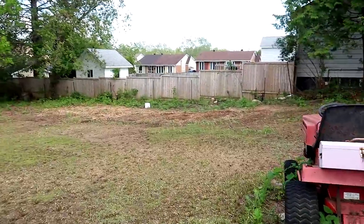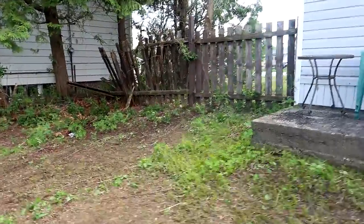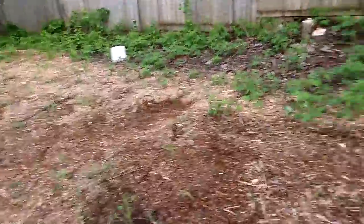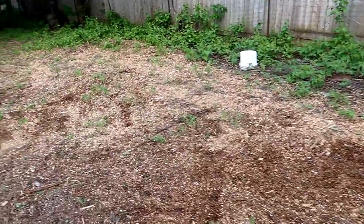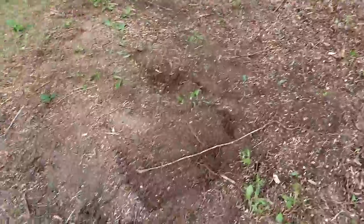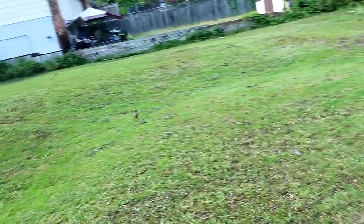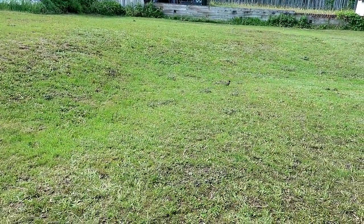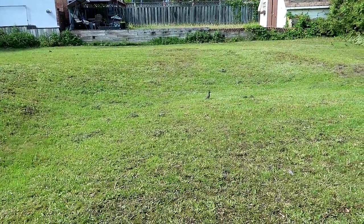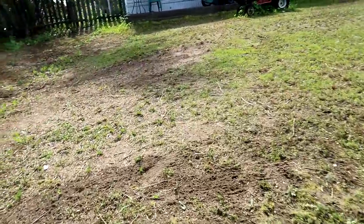Besides the drama going on across the street, we made a little bit of headway over here. I cleaned up all the bramble and big things so we can just hit it with the mower and not stall it on half a tree. I raked this and turned it all over so it'll hopefully rot a little quicker. Judging by those clouds, we're going to see more rain. I also cleaned up as many sticks and twigs as I could — I was sick of running over them with the lawn mower. And by mowing the lawn, I made it easier for the birds — I think that's a robin — to fetch some dinner. Buffet is open.